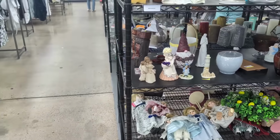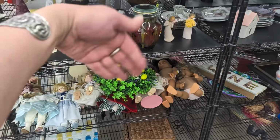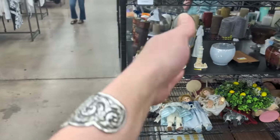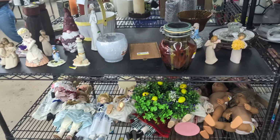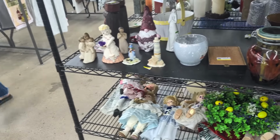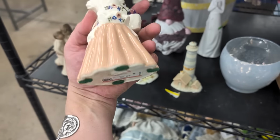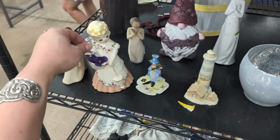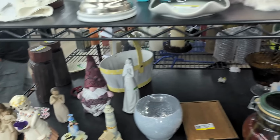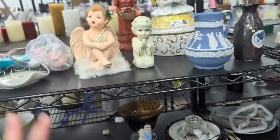Last time we were here, we saw that they rearranged the shelves. So now they're all going this way. They used to go this way. So it's still a little disorienting for sure. Starting in figurines, she's definitely a cute little job. $6.99. She's darling. Those little flowers are sort of out of place in there, but I'm sure you could take them out. I wish she wasn't $6.99.